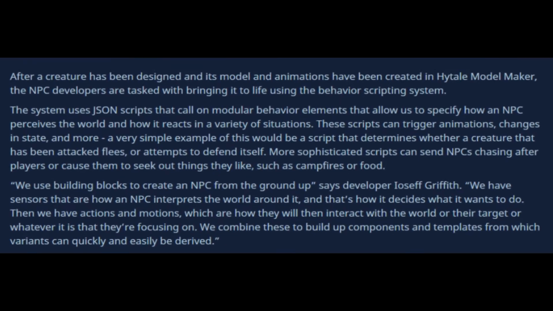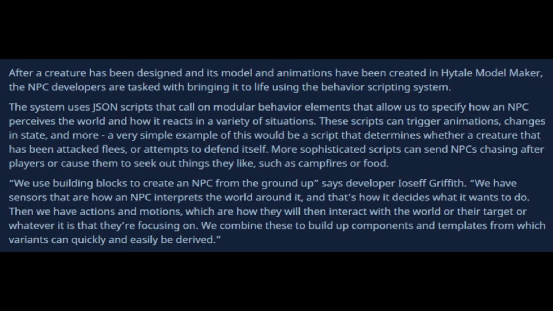After a creature has been designed and its model and animations have been created in Hytale Model Maker, the NPC developers are tasked with bringing it to life using the behavior scripting system. The system uses JSON scripts that call on modular behavior elements that allow us to specify how an NPC perceives the world and how it reacts in a variety of situations.